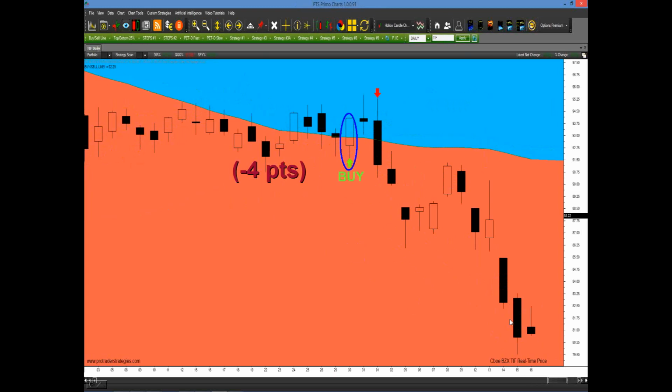Here's another example of consistency, an older chart in Tiffany, a 4-point loss using this buy signal, but you have to get back in because a sell signal was generated 2 days later, which could have made back that 4 points and potentially captured another 15 or 16 points to the downside. They're both using strategy number 4. One of the signals worked, the other one didn't, but the beauty is the one that did work had the potential to make back your losses.